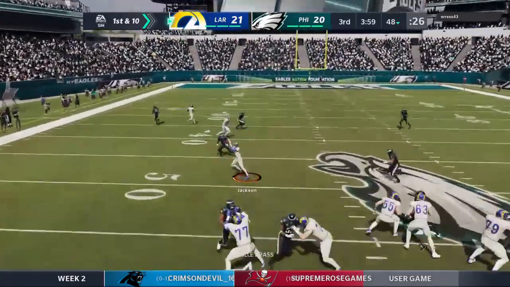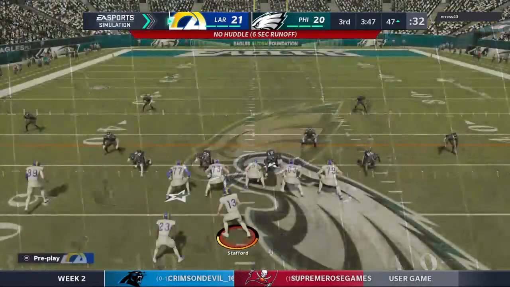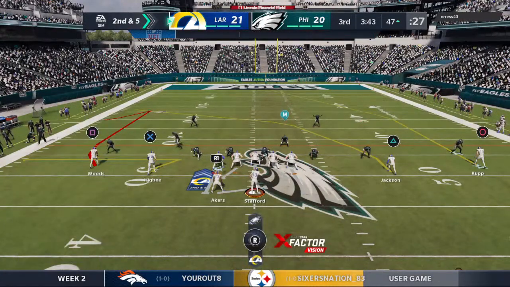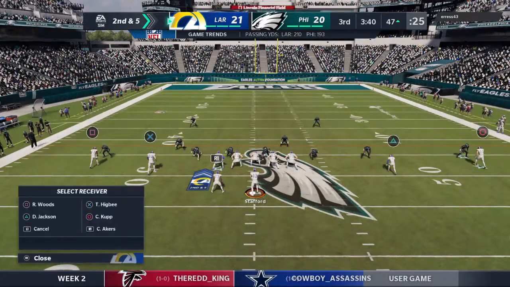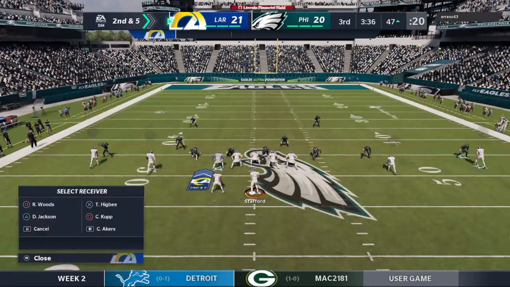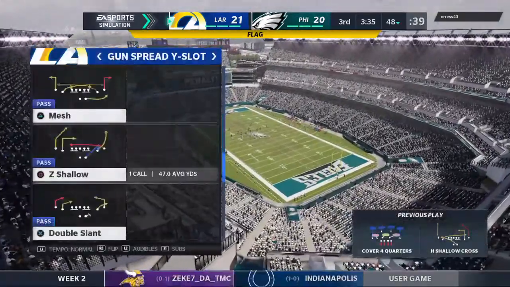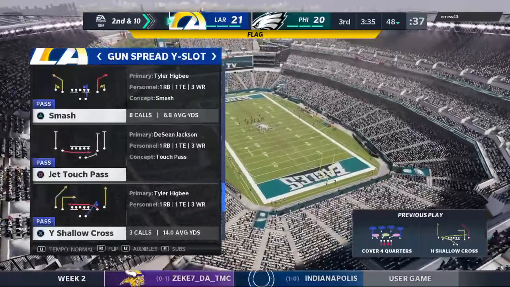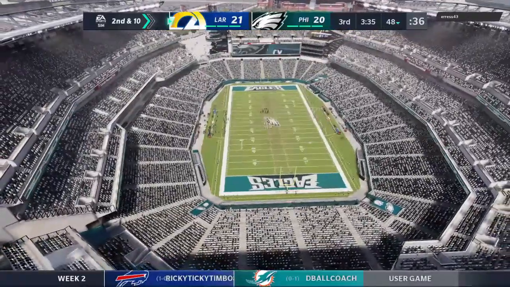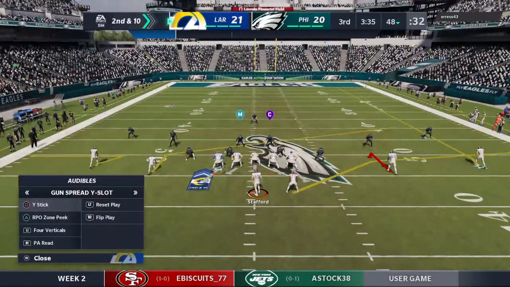A shotgun snap for Stafford. That's caught by Jackson. It's a gain of 5, and that'll make it a second down. A gain of 5 brings up 2nd and 5 at the Eagles' 47-yard line. Now whistles and a flag down. I think one of the Rams linemen might have moved. A false start penalty, and now they're back to needing 10 yards on second down.